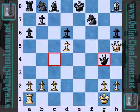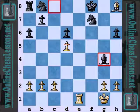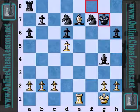And, you know, when you're up this kind of crazy amounts of material, it's like, you know, give some back and just, you know, don't get checkmated embarrassingly. So rook e1, king f8, and now the game is essentially over. He fought on for a little bit, but with no queens, you know, it's not going to get checkmated, so it's going to be okay.